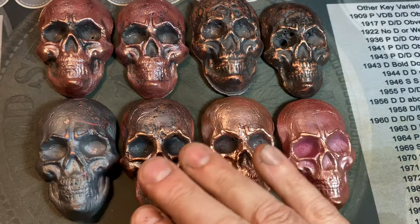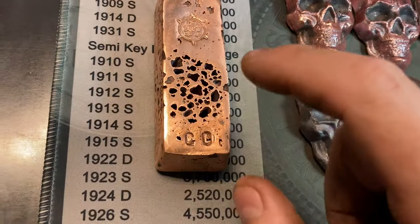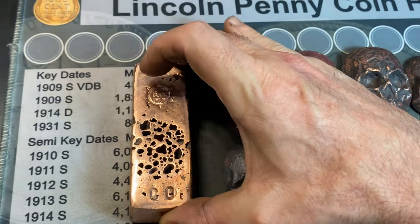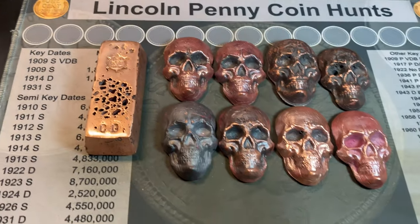Little pieces of skeleton art. I think they came out pretty fantastic. I'm happy overall with them. Bummer on that CO, but you know what? It's a moon bar with all the holes. It's an air bar, and I'm tired.